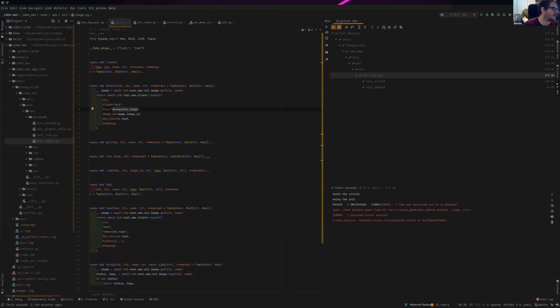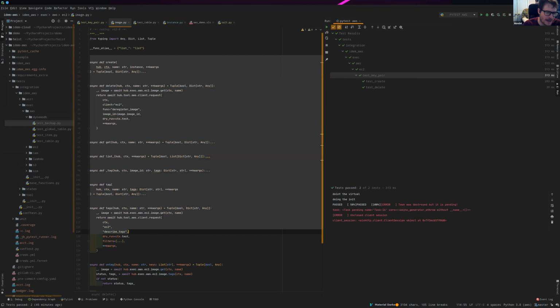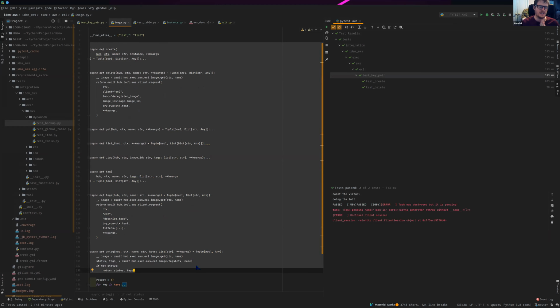So I can post the link in the chat if anyone is interested in taking a part of Idem AWS, or if you feel like you want to be the one that, like, I wrote this boilerplate code, but I'm not someone that uses AWS in production. So if you're someone who really knows a lot about DynamoDB tables and you're opinionated about how this should look, I am all ears and would love your opinion in how these things should look. So that's the state of Idem AWS.